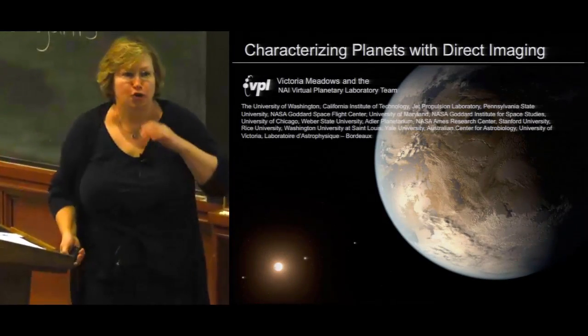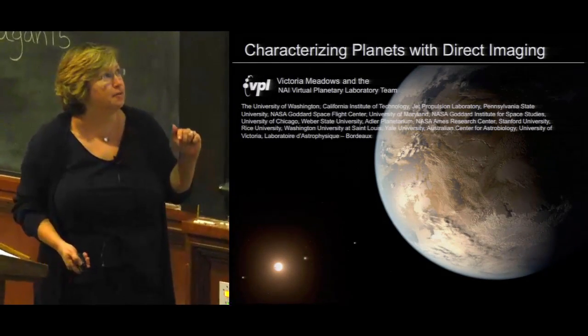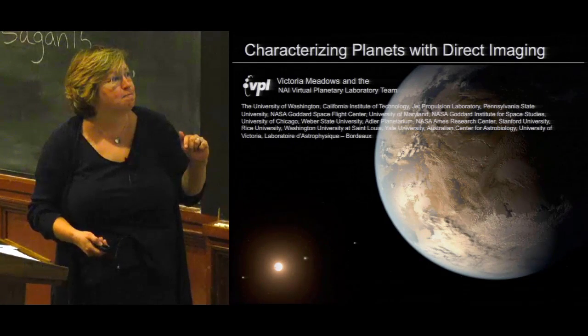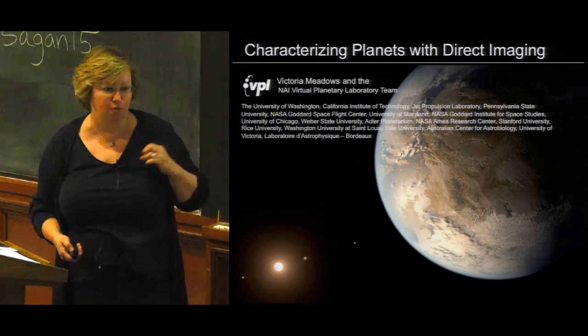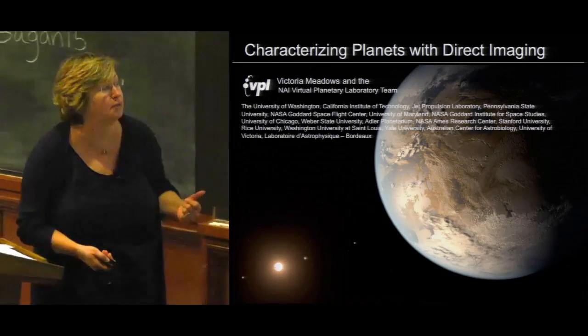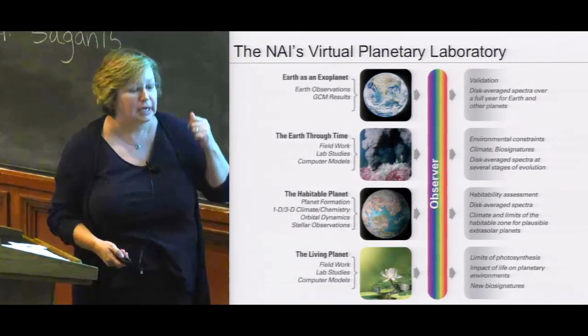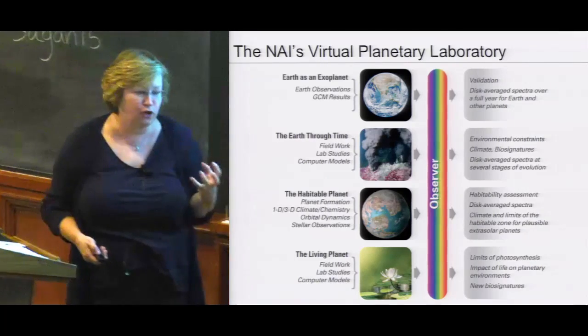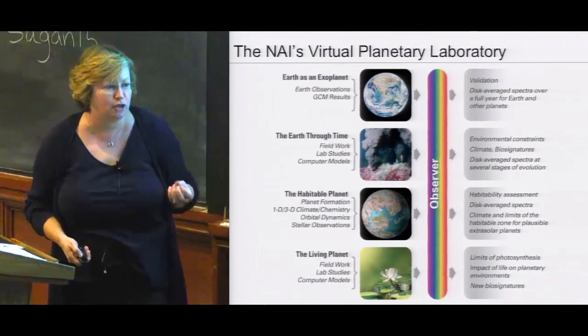All right, so I'll introduce myself a little bit as well at the beginning, but I'm going to be talking about direct imaging. This is more of a forward-looking discussion of what we hope we might be able to measure in the future when we have the right instrumentation. But I am the lead of something called the Virtual Planetary Laboratory, which is an astrobiology group.